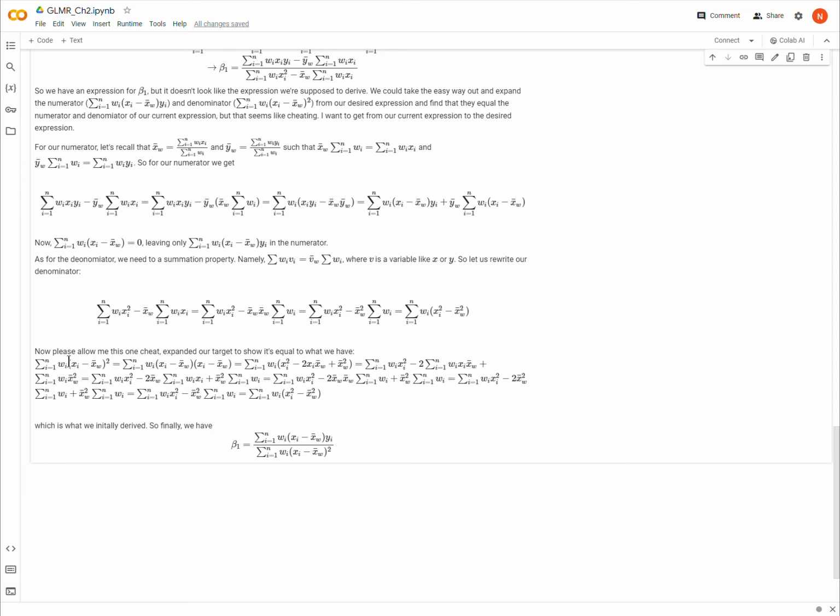So to do this, I'm just going to start by expanding this parenthetical term, because I have two of them. Now I'm going to expand that, so x times x, times x bar times x bar times x bar. And so I get this expression right here, hopefully, if I have done everything correct. And now I'm just going to distribute the sum of w's over all of that. So now I get sum of w x squared minus 2 of this guy, plus this. I hope you can follow along if you pause this or go to the Colab sheet.